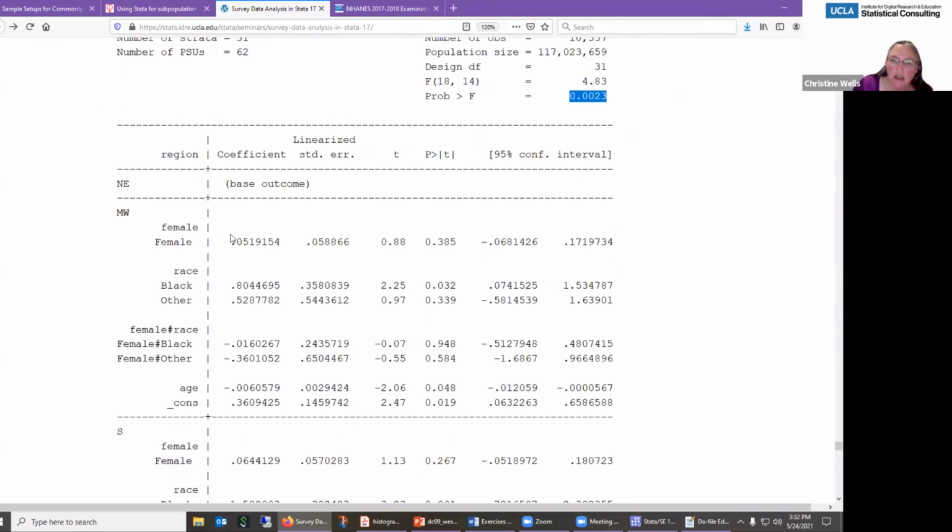What they say is that your point estimates are properly calculated, but you need to be suspicious of your standard errors. If you're suspicious of your standard errors, that means you're suspicious of all of these values here, right? Because all of these values are based on this standard error. And that's why the standard error is so important, because that's telling you about all the rest of this that you usually care about.